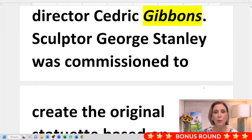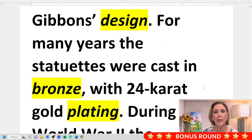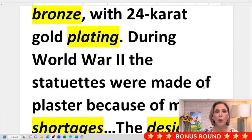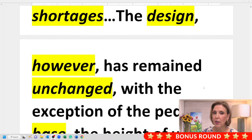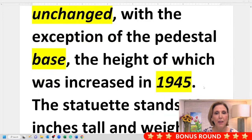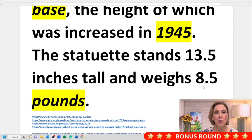Sculptor George Stanley was commissioned to create the original statuette based on Gibbons' design. For many years, the statuettes were cast in bronze with 24-karat gold plating. During World War II, the statuettes were made of plaster because of metal shortages. The design, however, has remained unchanged with the exception of the pedestal base, the height of which was increased in 1945. The statuette stands 13.5 inches tall and weighs 8.5 pounds.